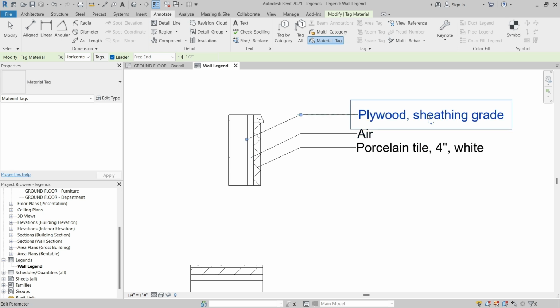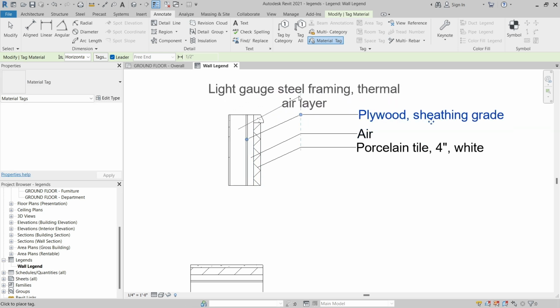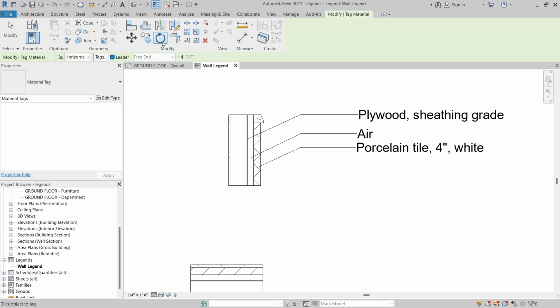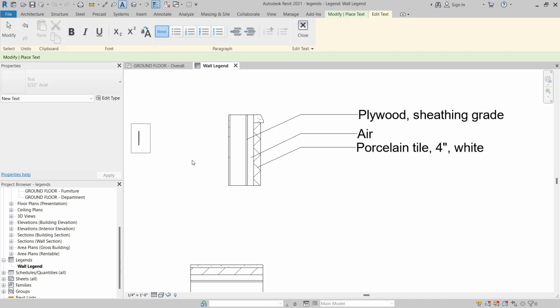We could continue placing tags, and then afterwards you can go back and make additional adjustments to your tags as needed. You can also add text notes to help create your legend. So I'll activate the text tool, and then I'll type wall type 1, and then I'll end the command.